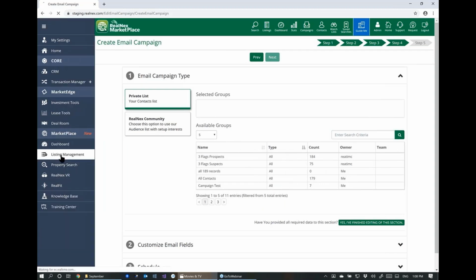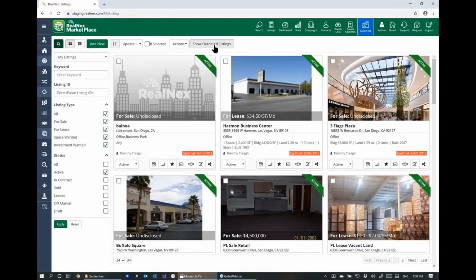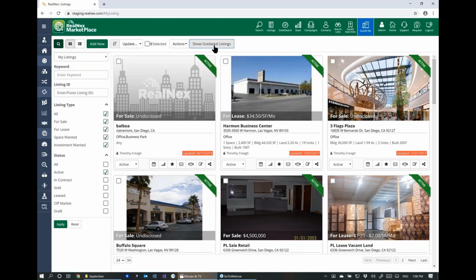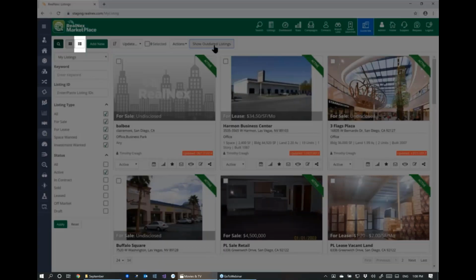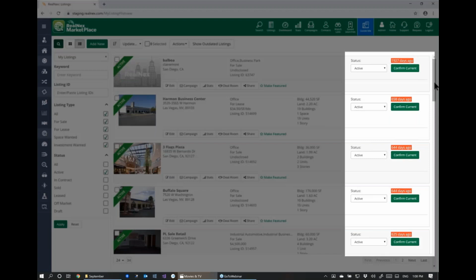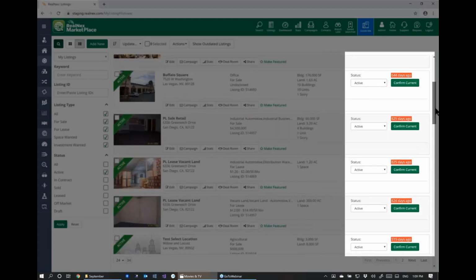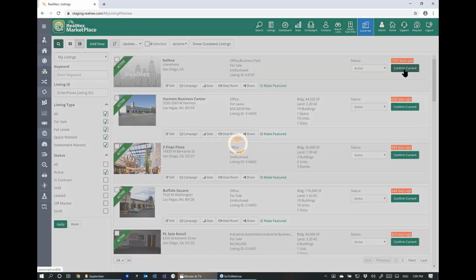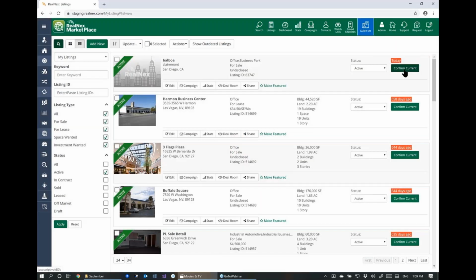In listing management, we were asked by the advisory board to show outdated listings and make it easy. So we added a button, and when you click that, it shows you the outdated listings in a sort of red. You can switch to the list view as well, and it shows you the outdated listings and how outdated they are. Because at a certain point, your listings get dropped from the web, so people can't see them. It's just a really quick way for you to update by hitting confirm, and it automatically refreshes the listing, puts it back to the current date.